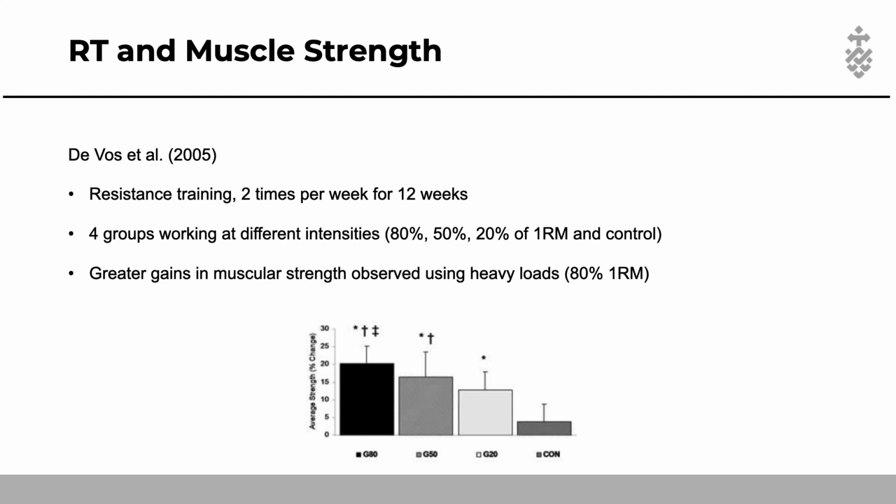Now, when you think of an old person working at 80% of their 1RM, they're not trying to do this massive heavy lift, because remember, their 100% is probably pretty light. They aren't very strong. So 80%, whilst it feels like a lot for them, it's not like they're loading up the plates and stuff like that.